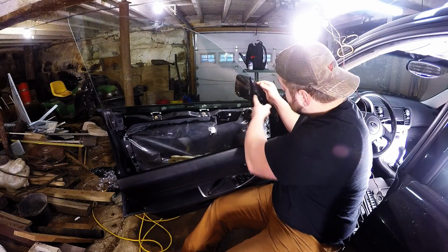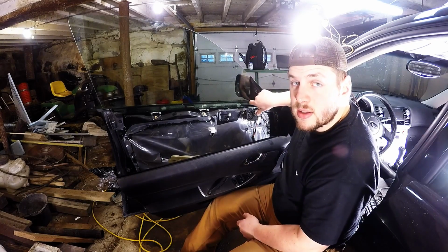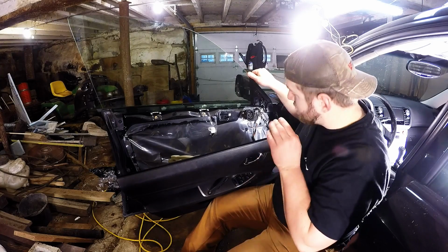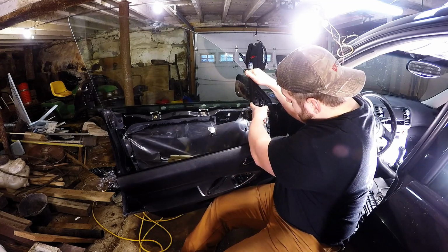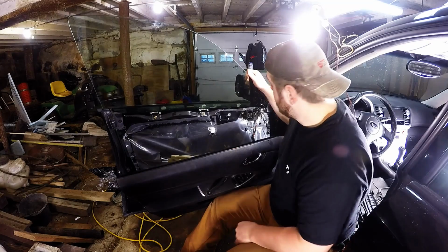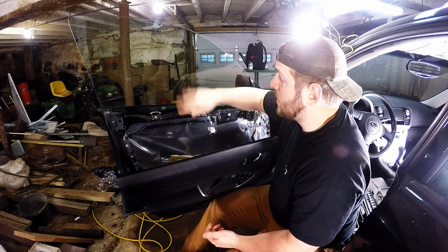This is a little stiffer, so what I do is, it's kind of hard to peel up and get tint behind. Sometimes it doesn't work. So what you do is you actually take the glass and you push back on it. Push it out away from this here, and it'll give you a nice little gap. You can put it right in there, which is cool. It definitely helps me out, and it might help you guys out if you're tinting this yourself.